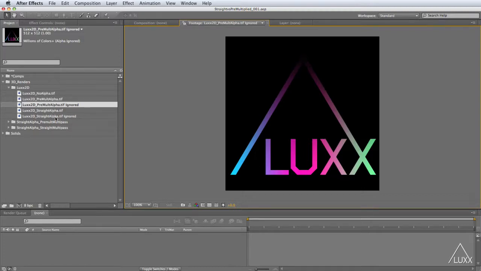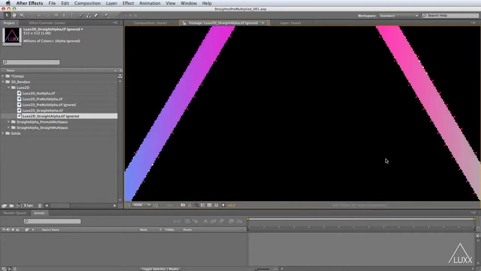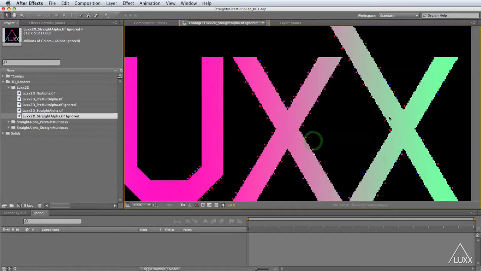If we open up our straight alpha with the alpha ignored, however, you can see that what happened is that we have the colour channel continue into all the transparent areas. And if you look closely and zoom in, you can see that at the very edges of our colour, as the anti-aliasing occurs between the opaque area and the fully transparent area, we have all these dots of colour. And these are semi-transparent areas, and the reason it's like this is so that when we take our alpha channel and we subtract that from the RGB channels, we'll get a nice pure transition of colour from the opaque area to the transparent area.